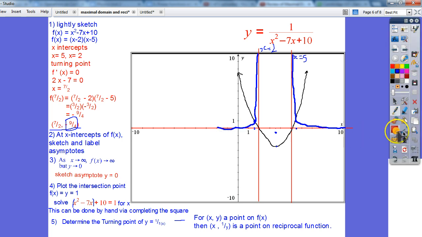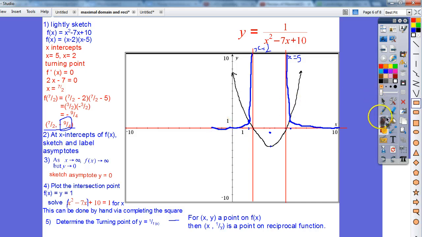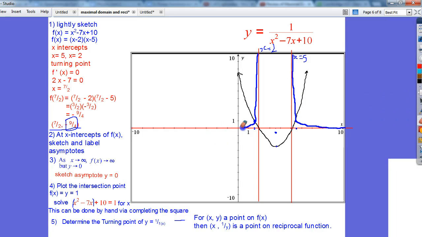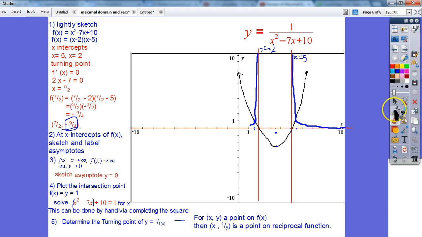Oh, terrible. This is why it needs to be done in pencil whenever you do a sketch in an exam, particularly drawing a sketch along an asymptote. You've got to be careful not to cross. If your graph crosses an asymptote in an exam, then you will lose marks. So you have to carefully sketch the graph running closer and closer to the asymptote, but never touching and never passing through it.